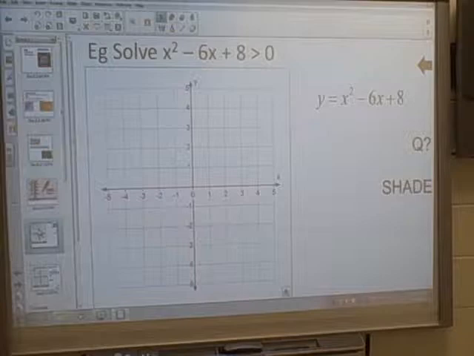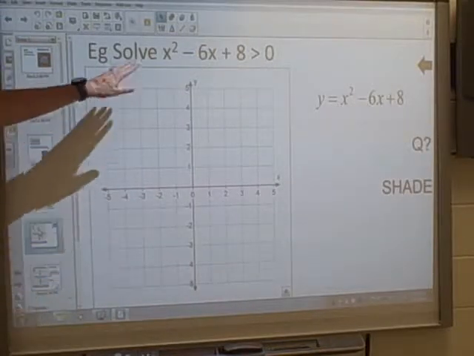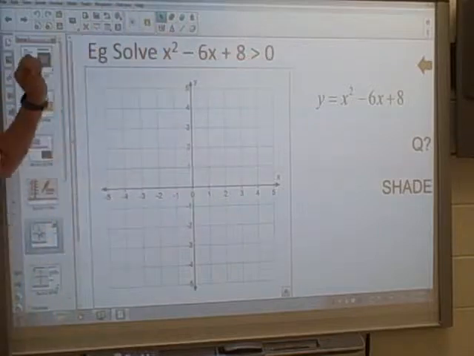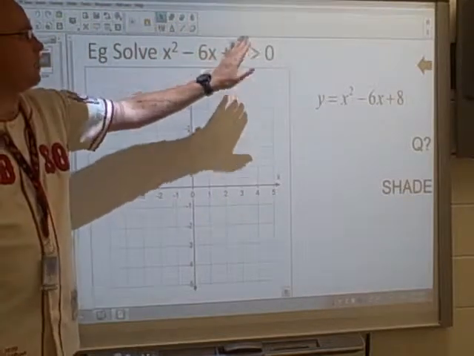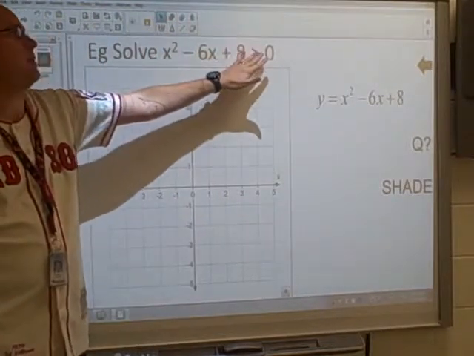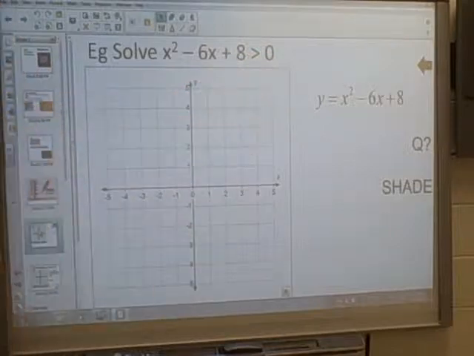So this is our first lesson on Chapter 5, and we're going to look at solving inequalities here. Now we're going to link this to what we did in the previous chapter, and we're going to try and actually graph this. To begin with though, we're not going to worry about the greater than 0, we're just going to pretend it equals 0. So we've got a few different ways we can solve this.